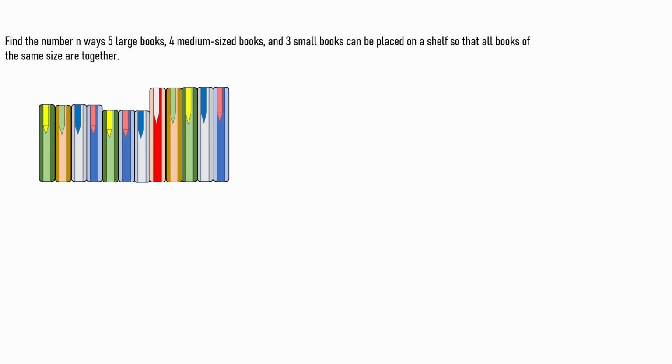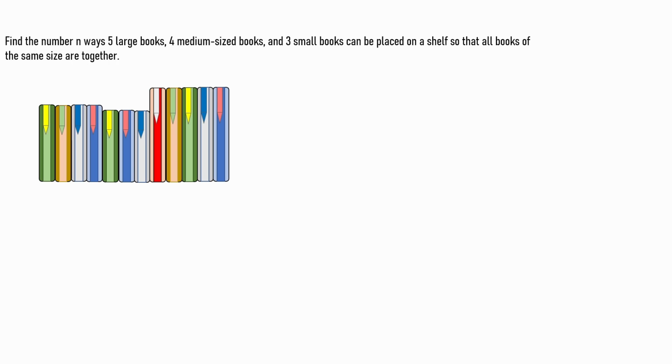So, pwede nating sabihin na yung pagkaka-arrange ng large, medium, small, meron kang tatlong options. Pwedeng large, medium, small, large, small, medium, medium, small, large, medium, large, small. Tapos yung small, medium, large, or small, large, medium. Pwedeng sabihin na 6 ways yun, arrangement na magkakasama sila. Or pwedeng sabihin na 3 factorial, di ba?